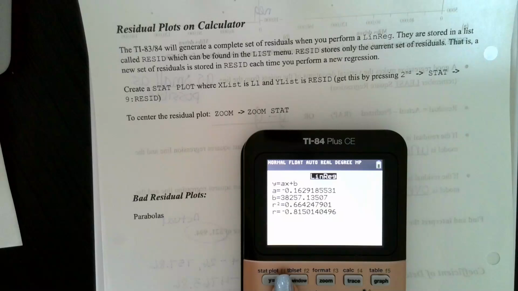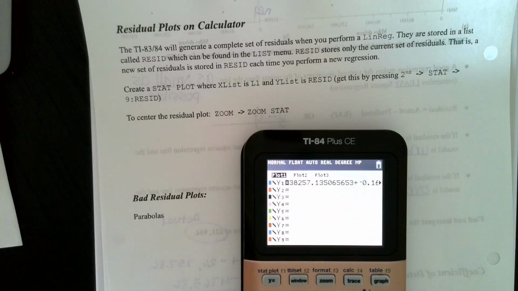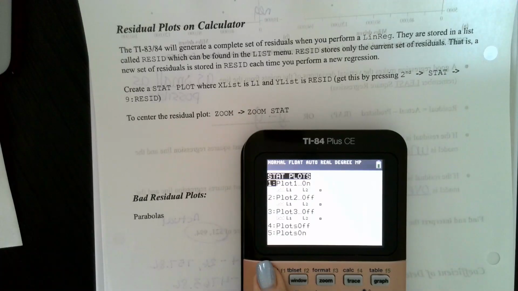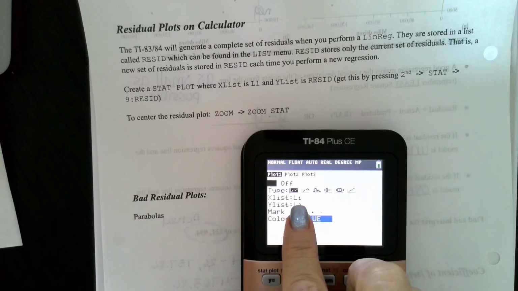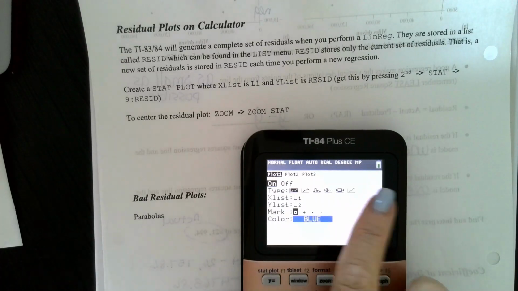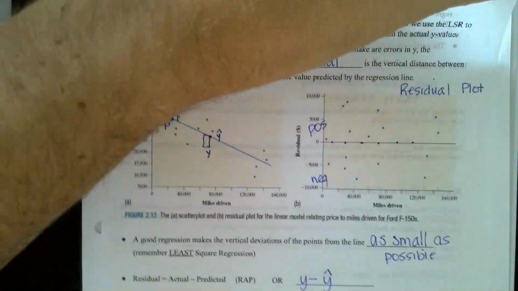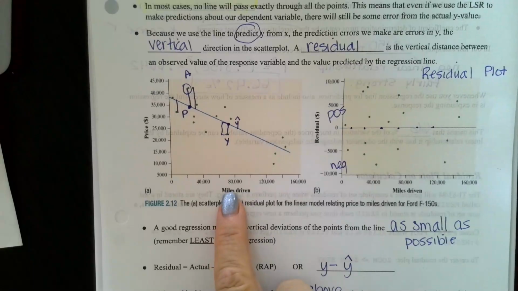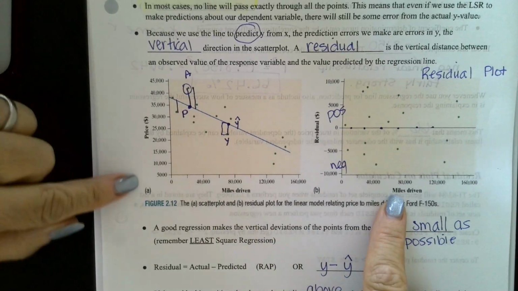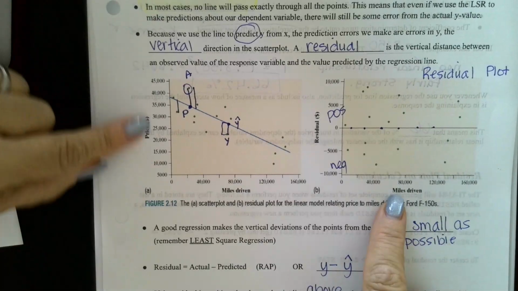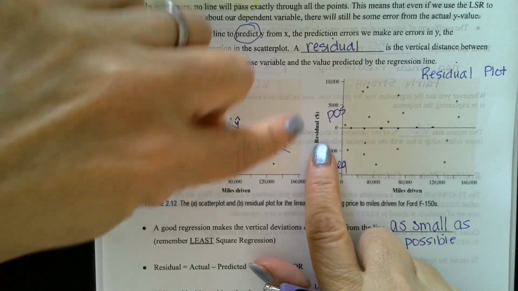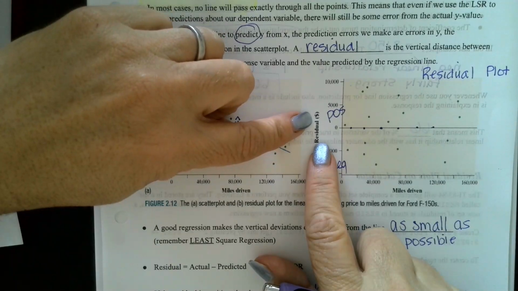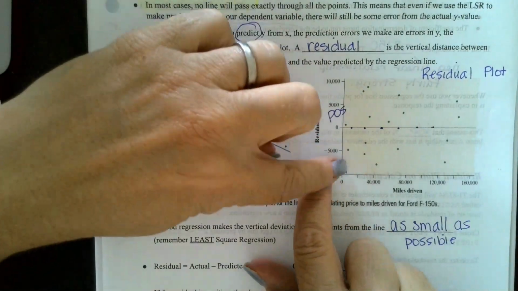First of all, I'm going to go in and erase my y equals line. I'm going to go back into stat plot. My stat plot's on. I want to click that. And this tells you my X value comes from list 1, my Y value comes from list 2. Now, if you look at this graph, miles driven is the same on both of these graphs. It's my Y-axis that changed. My price is what changed, and this became the residuals. All right, which is still, my unit is still dollars, because it's the dollars above or the dollars below our predicted value.